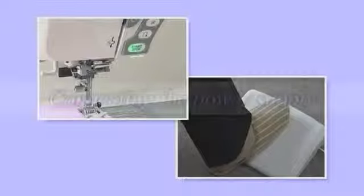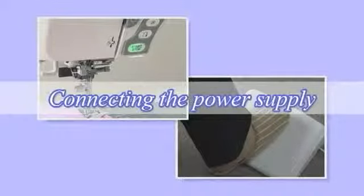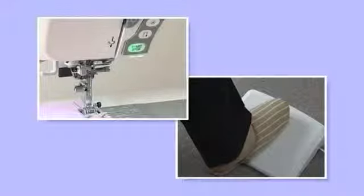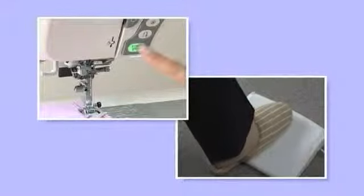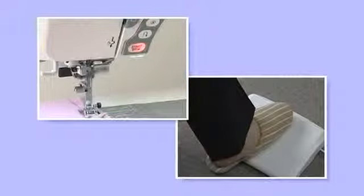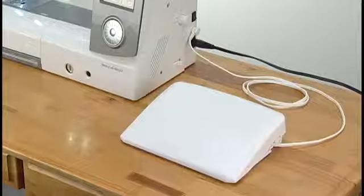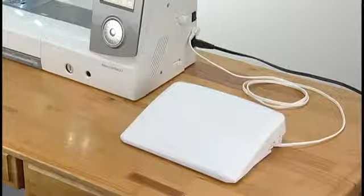Preparation. Connecting the power supply. This machine is equipped with a two-way speed control for sewing. You can use either the foot control or the start-stop button to operate the machine. The large foot control is more stable and easier to use than the smaller foot control.